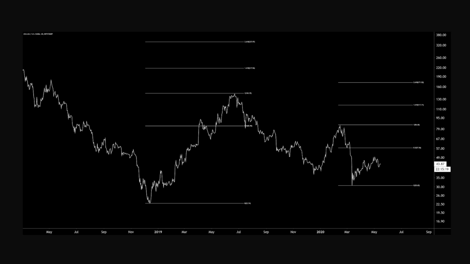Let's take a look at some charts on Litecoin for the next bull run. So it's useful to map out some price levels ahead of time if we think there is going to be an extended bullish or bearish rally. One way to do that is to use Fibonacci Extensions, which are subjective.